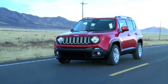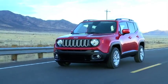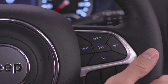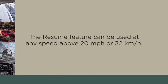Take your foot off the accelerator and the vehicle will operate at the speed you have selected. You can deactivate the system by using a soft tap on the brake pedal, pushing the Cancel button, or using normal brake pressure while slowing the vehicle. These actions will not erase your set speed memory. So to resume your previously selected speed, push the Res or Resume button and release. The Resume feature can be used at any speed above 20 miles per hour or 32 kilometers per hour.